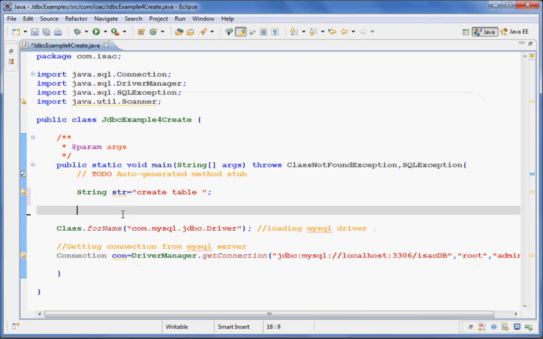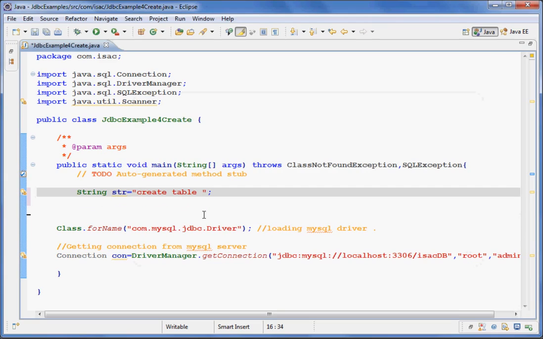So, create table. What table will we create now? Let us say I create one table here, customer.